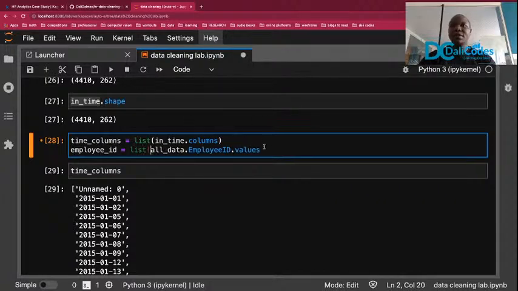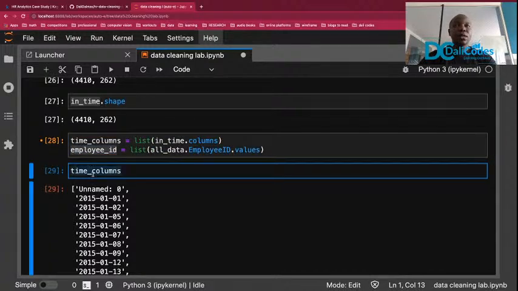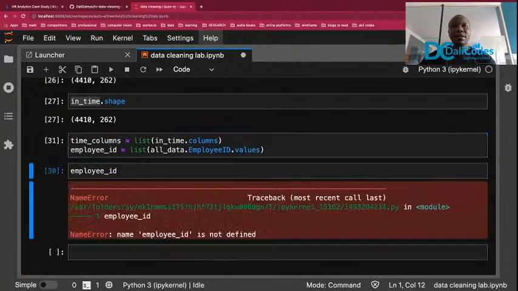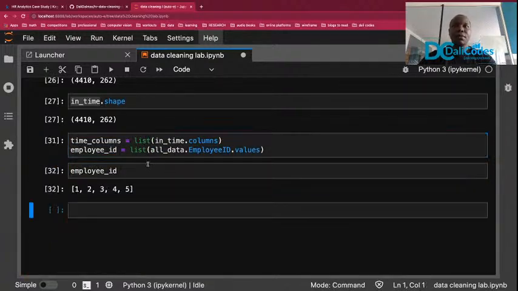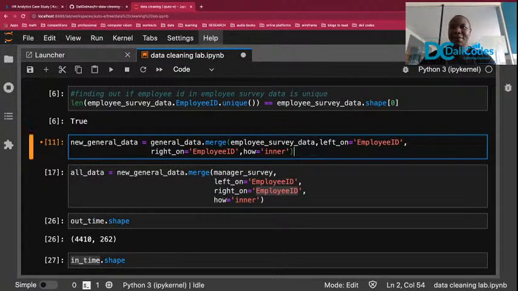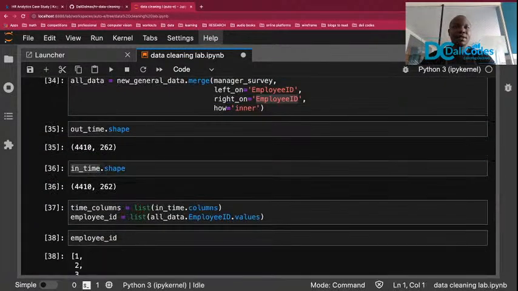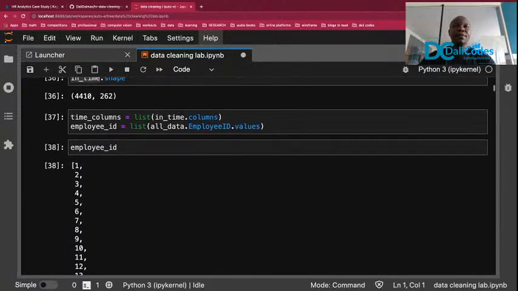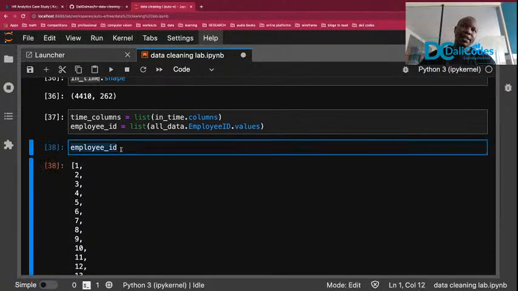So values changes this from a pandas series to a numpy array. How does this look? That is an error. Did I do head? Run this, run that. Voila. So I have all employee IDs here.